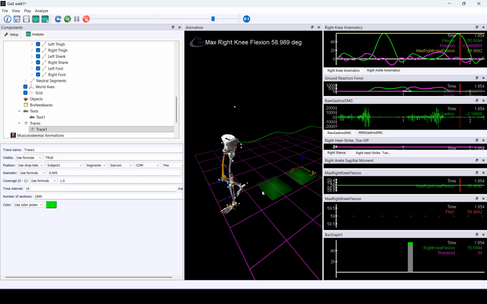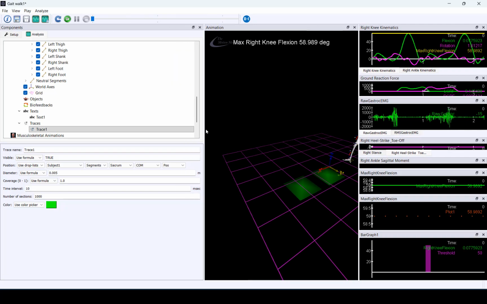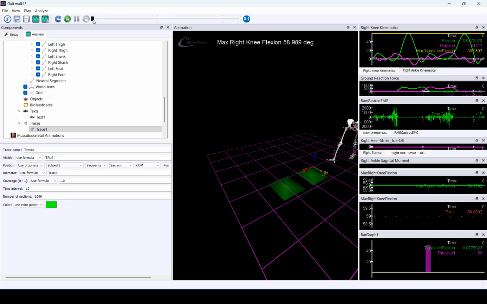Let's watch as the trace appears as our subject moves through the space. Traces can also be added to any objects as well.